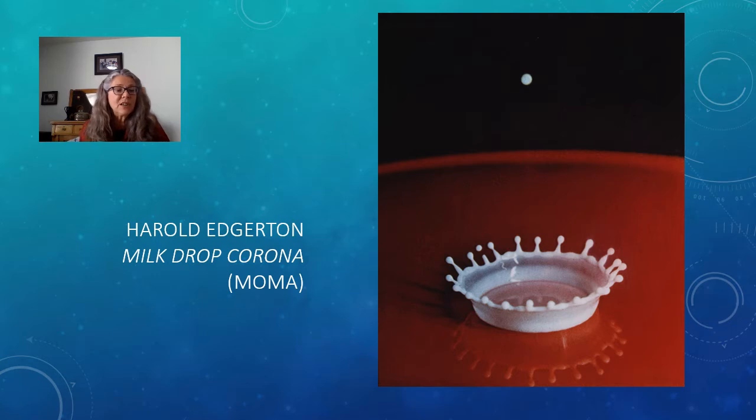Edgerton was an engineer, and he developed the stroboscopic flash, a repeating flash that lit for a microsecond and repeated a microsecond later. He didn't start from scratch. Instead, he built his new device based on what other people had done and developed, and he added something new to that. He had a new idea, and so he came up with a new device that could stop time with the camera.